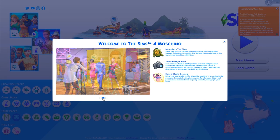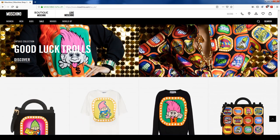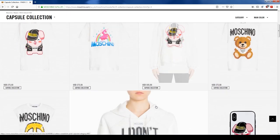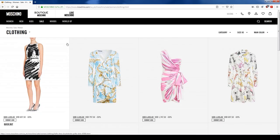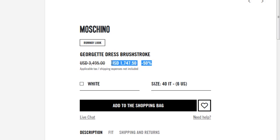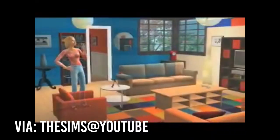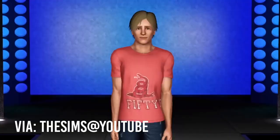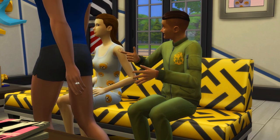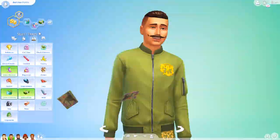If you're 99% of any Sims 4 players, you might be thinking: what the hell is Moschino? Moschino is a high-end fashion designer brand from Italy who released a collection inspired by The Sims 4 around the same time Island Living was announced. Like the H&M and IKEA Stuff Packs from The Sims 2, and the Diesel and Sweet Treats packs in The Sims 3, the Moschino Stuff Pack is a collaboration between two brands that have nothing in common, but where all parties involved make money — except you, you just spent $10.